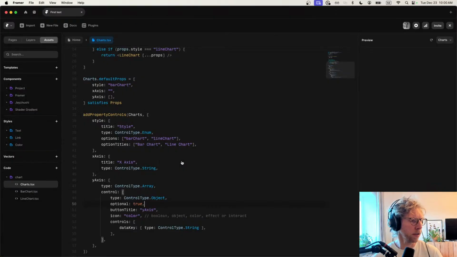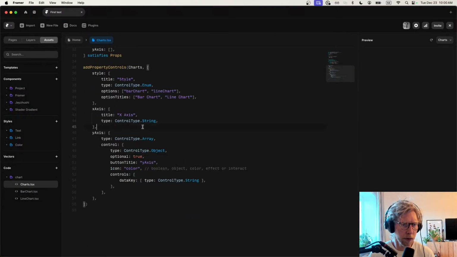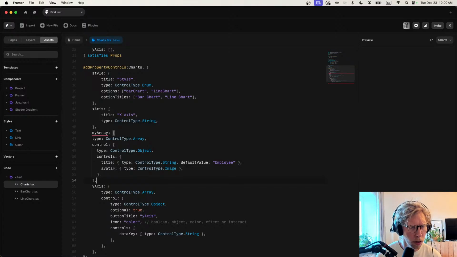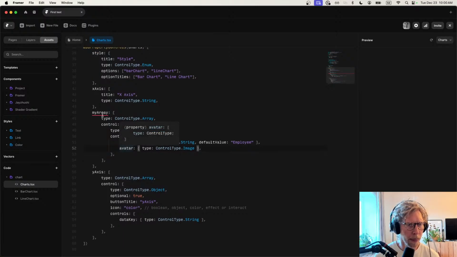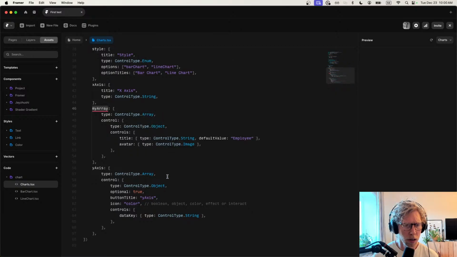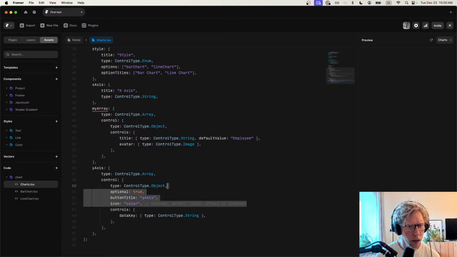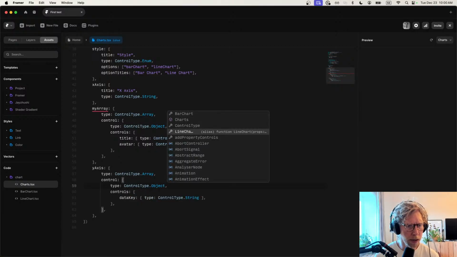I think we're missing something because we're typing things up. My array object. Is this something that is kind of messing with it?